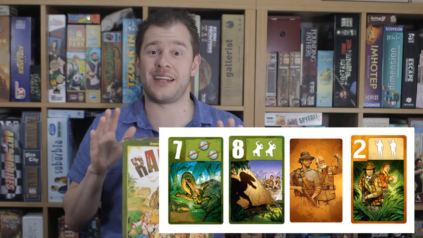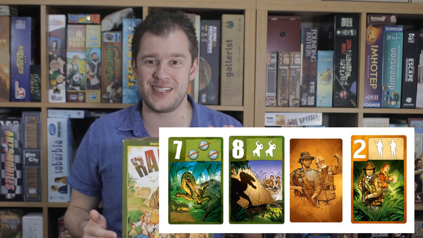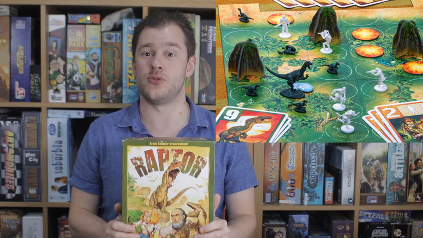And that mechanic just works so well. I admit that I think the scientists are a bit easier to win with in this game. I have certainly had a lot more scientist victories than I have raptor victories. I think the raptor requires a bit more finesse, but it's still enjoyable. You know, if I'm teaching this to new people, I tend to give them the scientists and see if I can win as a challenge with the raptor.